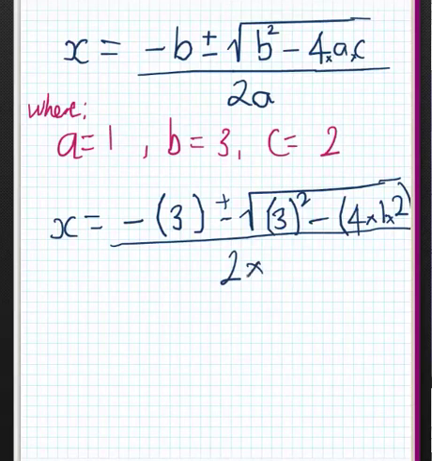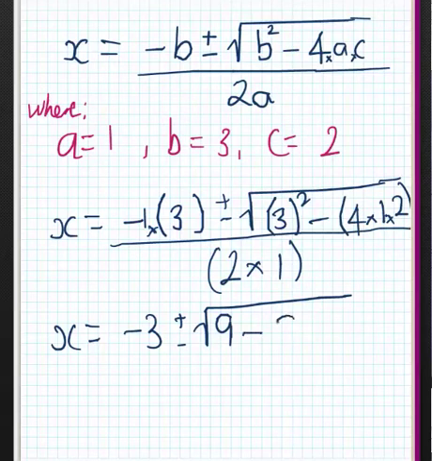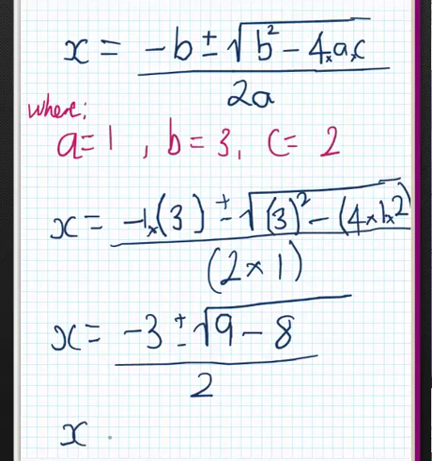So 2 times 1. Okay, now all we have to do is start simplifying. So we have x equals, now the 3 is in brackets, it's just a positive 3, no power, so we end up with just negative 3. Don't forget there's a times here, and it's really a negative 1 times 3. Plus or minus the square root of, now under the square root we've got a positive 3 squared, which is just 9, minus 4 times 1 times 2, well 4 times 1 times 2 is 8, all over 2 times 1, which is 2. I'll squeeze in our next step, and then I'll make some more room at the top.